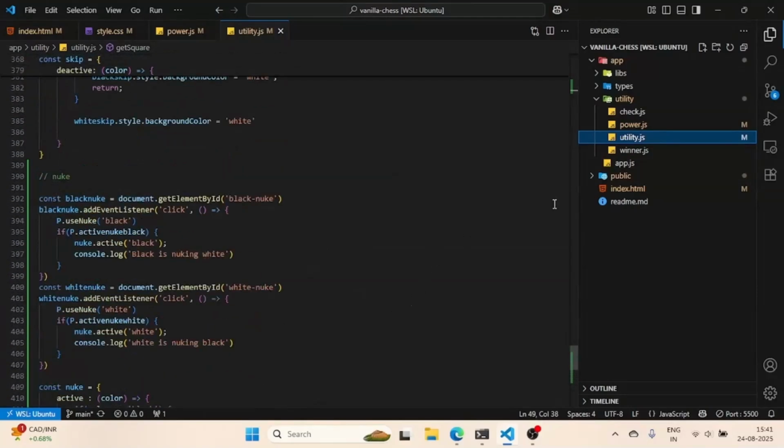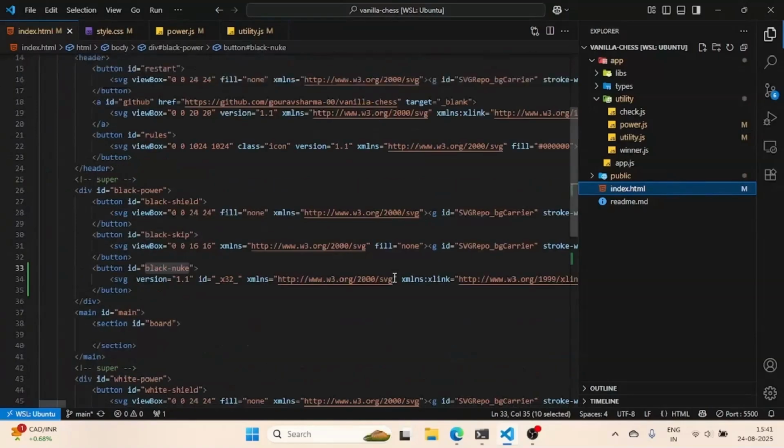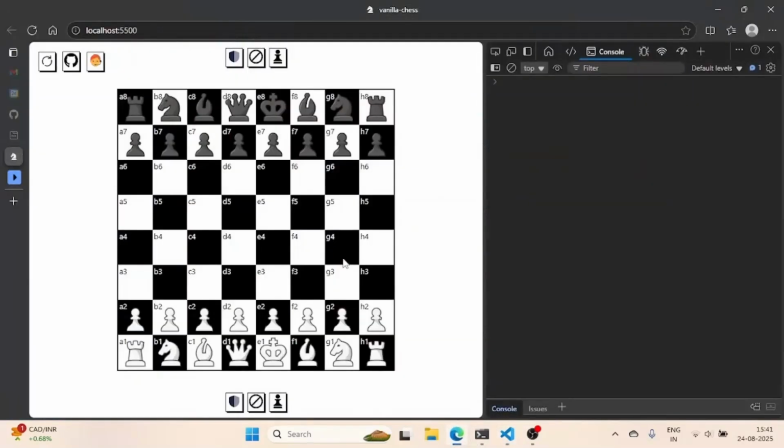And again, I have tried to code good, but at the end of the day it's just shit code. So yeah, this is the HTML, and this is the 8 by 8 board like we have seen. So let's just play a little game and see if everything is working.